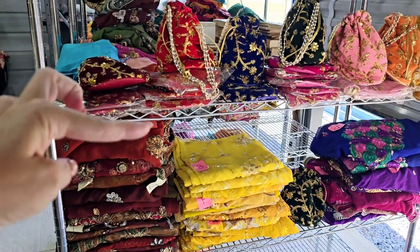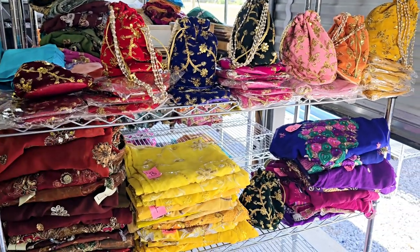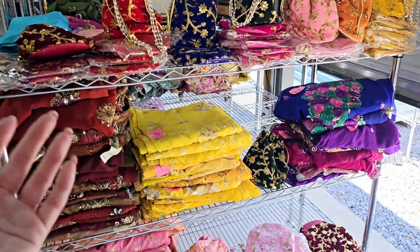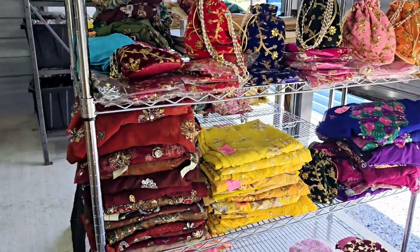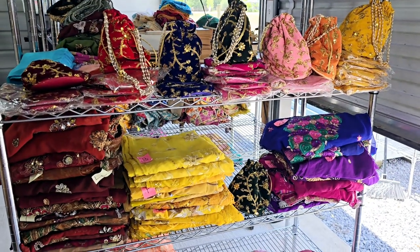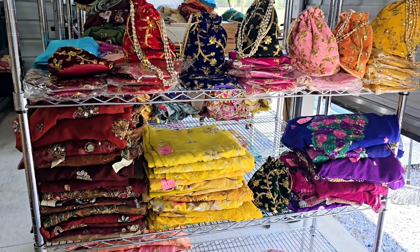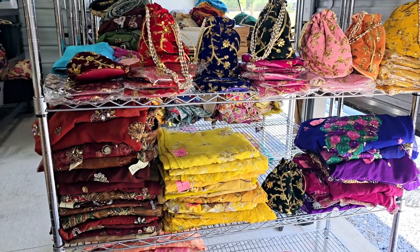Down below there will be some links and they'll say green, blue, yellow in the dropdown menu, and it will show every sari that I'm showing through videos one through five. This is a craft channel where I sell crafty fabrics and ephemera from around the world. I only do vintage — that is my main goal: unique vintage items that you can add to your stash.